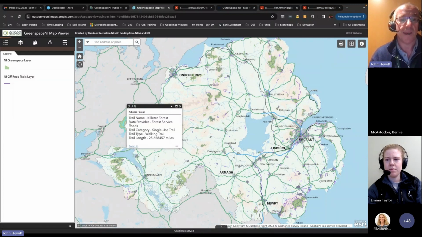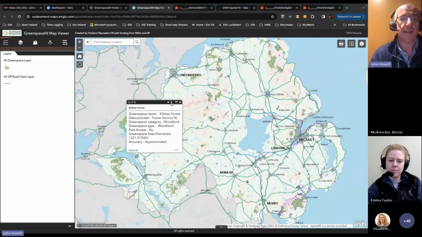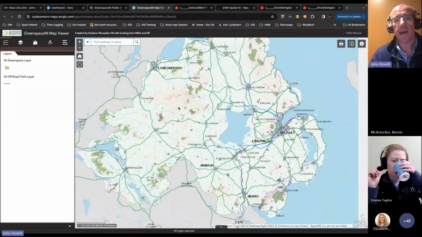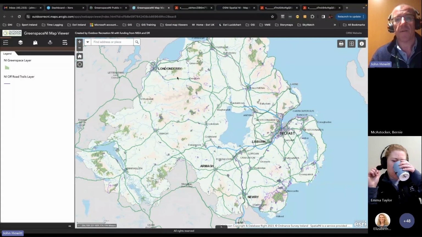So on that location, there's a few things, and I know that because there's a little play button here. So if I click on that, there's a trail that's been selected. If I click on that, it'll toggle through the different things in that area that I clicked on, basically. So there's an area of green space, and you can see there are other pieces of information about it as well, like who provided it to us, what it is, access paid, and the accuracy of it as well. So that's just really a very quick view initially of the data.